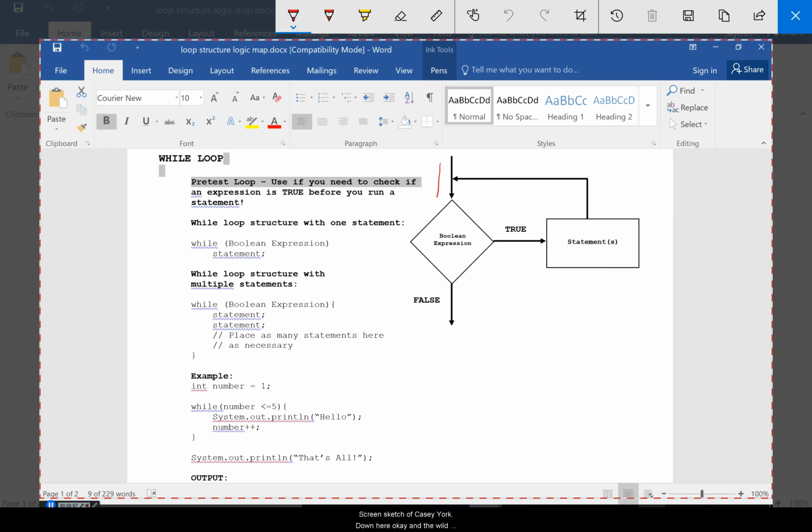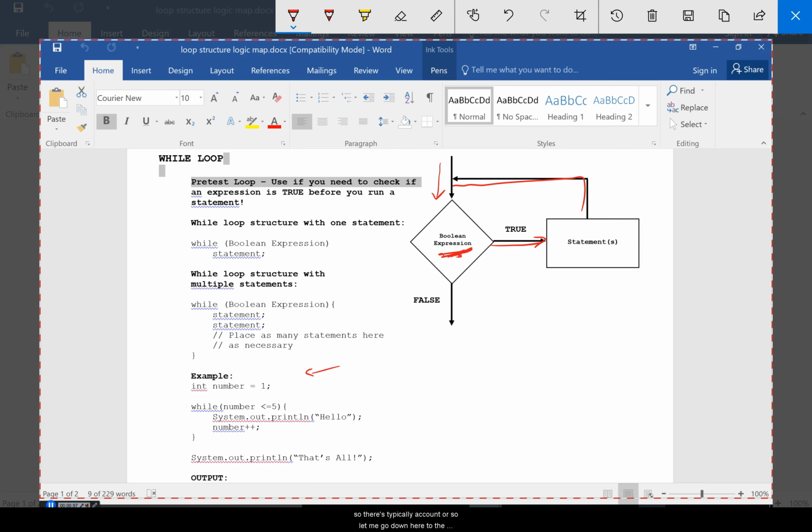Okay, so you're coming down here, and the while loop is called a pretest loop, meaning that the Boolean expression, we talked about Boolean expressions with our truth tables, but it's basically kind of like an if or else statement where it's checking to see if something's true. If whatever that something is is true, then it's going to run statements, and then it's going to come back up and check it again. Now there's got to be something in here to break it out of the loop, and so there's typically a counter. So let me go down here to the example.